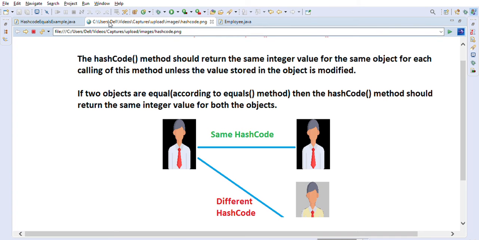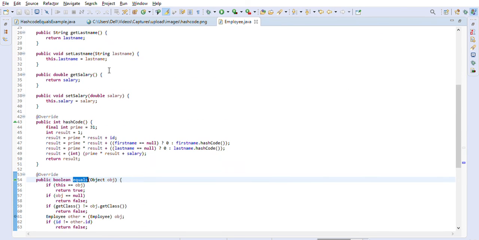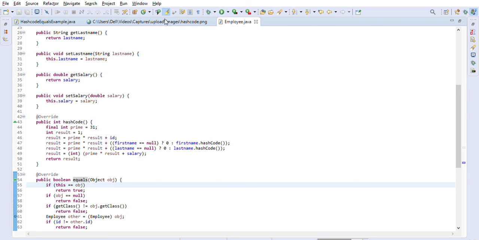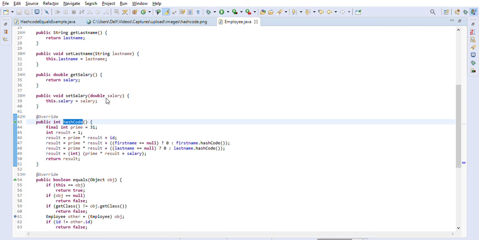In this short video, I just wanted to explain how hashcode and equals method are related to each other, and why it is important to understand, because many times for junior Java developers in interviews, the question comes up: either they will ask you to implement the equals and hashcode methods, for example, they will give you a class and you have to implement both methods, or they will ask you what is the relationship between equals and hashcode method. So you can tell them that if two objects are equal, then they should have the same hash code, right? This is what you should answer.